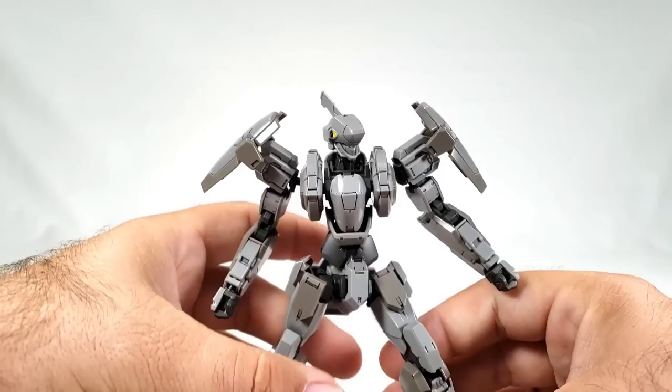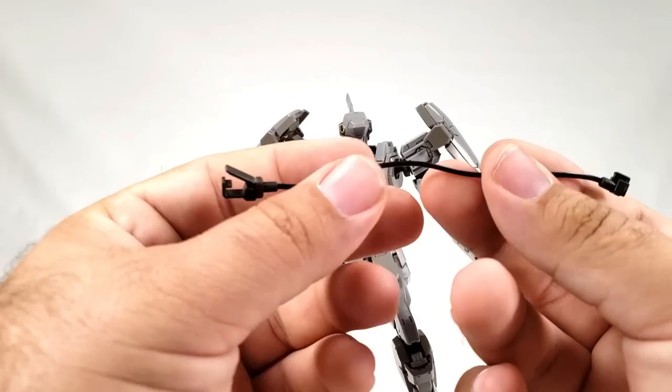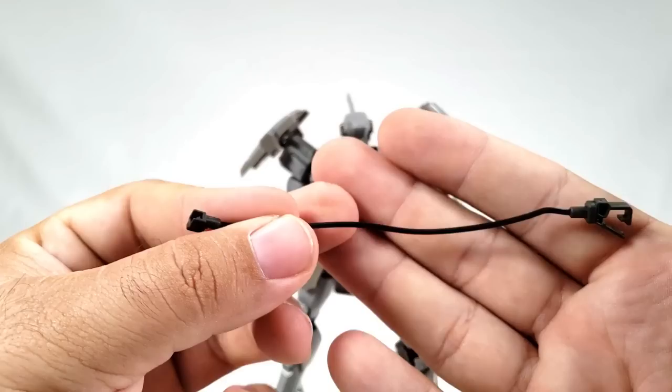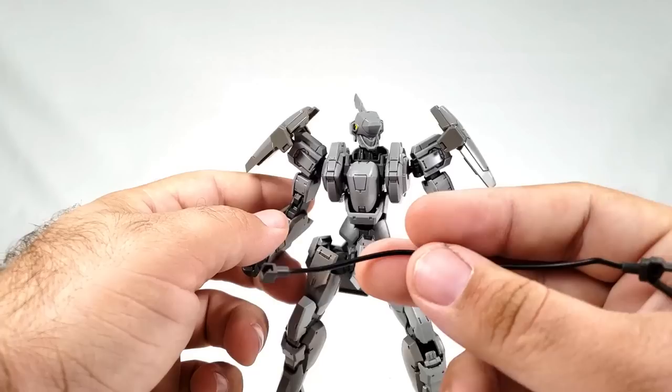Okay, so moving forward, let's go with one of the more frustrating ones, and it is the claw and wire thingy. I forgot what they called it exactly. But we've seen this gimmick a lot with certain other kits. There's several, like the Crossbones, which has this coming out of the skirt, stuff like that. Now, this one does come out of the forearm. It comes out of right here.